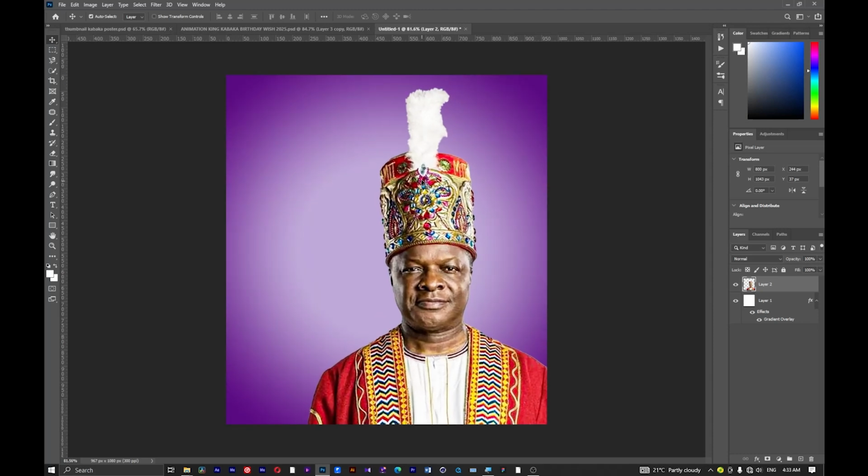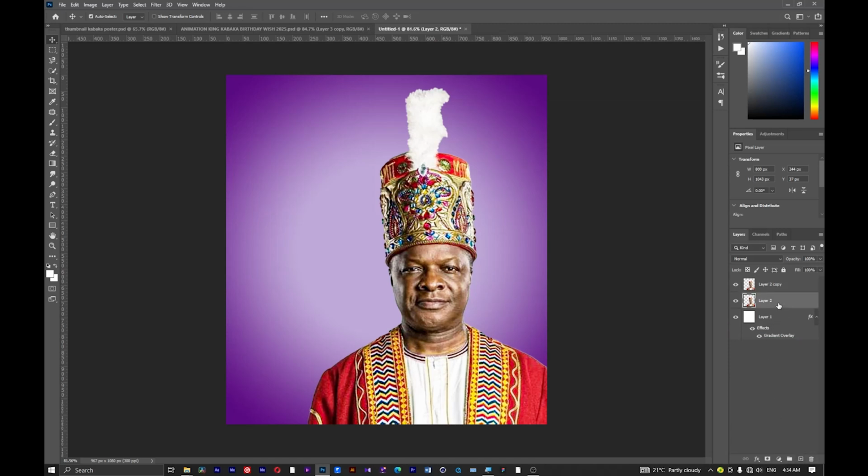So what will come in next, we are going to bring in our title, or we are going to create another background in the back of our transparent or our gradient background. So we make a copy of this Kabaka photo, lift it, drag and drop it, and point it onto the new layers here.